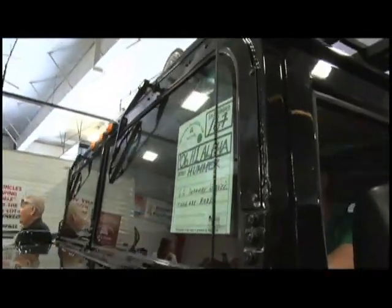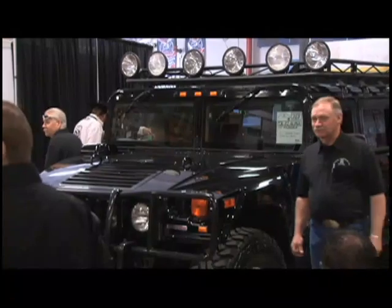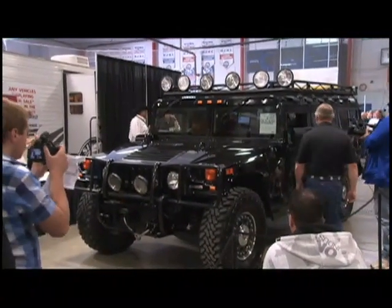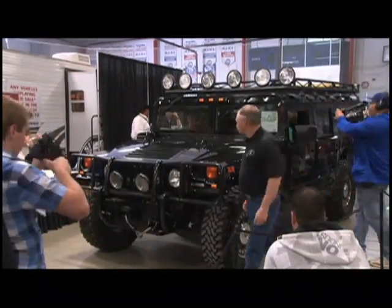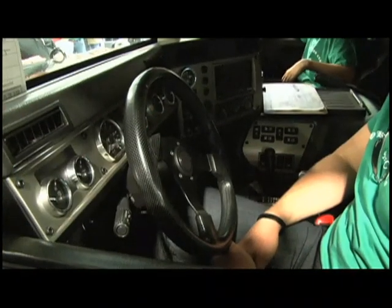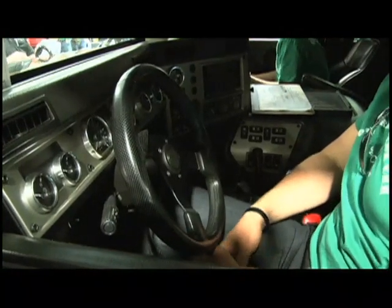This is a killer, killer machine. What you see here, 2006 Hummer, low mileage vehicle. It's got every option on it that you could possibly imagine. You're probably looking at it, seeing it's been a while since you've seen one. As a matter of fact, in this combination, I doubt you have seen one. These are so rare. This is a Duramax diesel, turbo diesel, all black, as you can see. It's got the Gila lights on the top. The roof rack is an option. It's unbelievable. If you've ever ridden in these, they're an experience just to be in them.